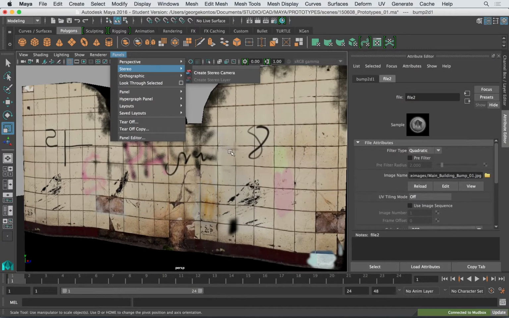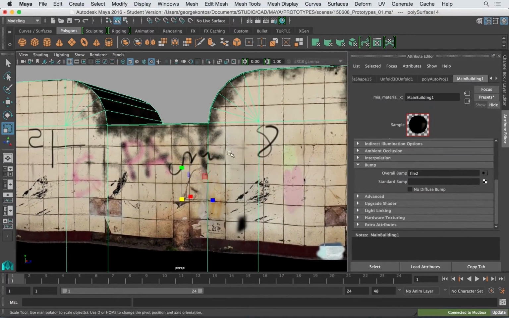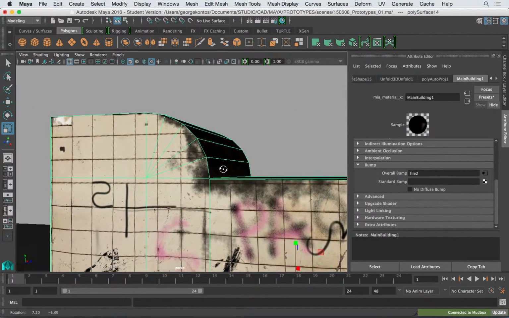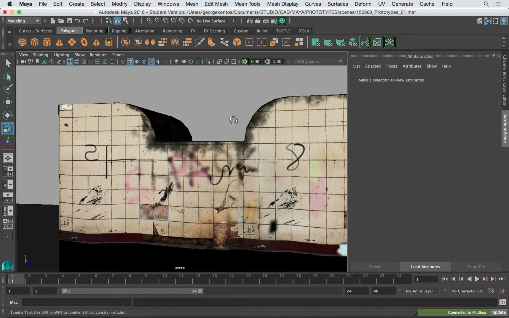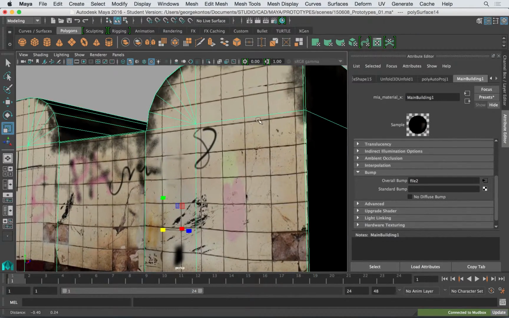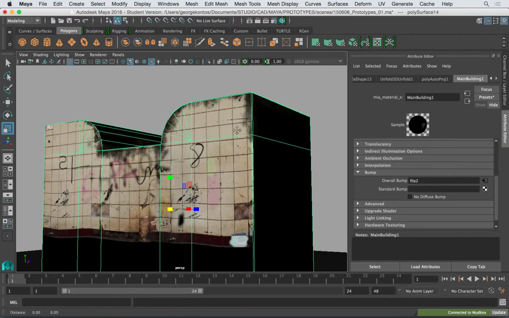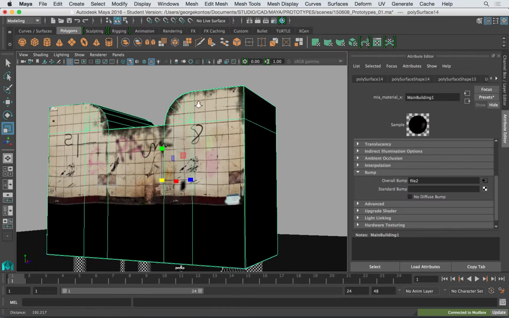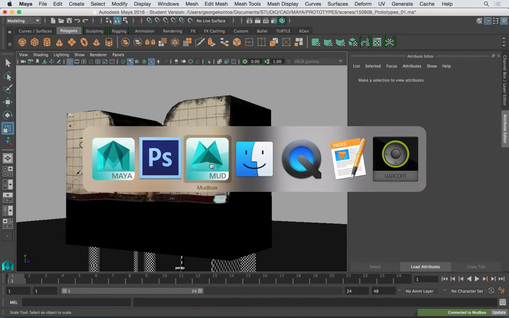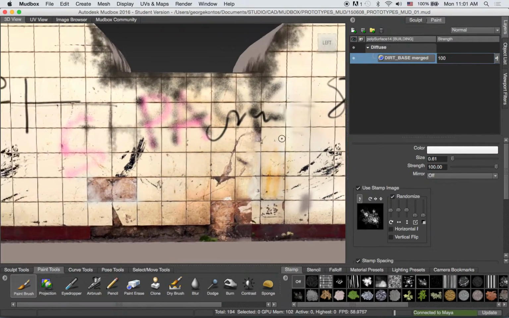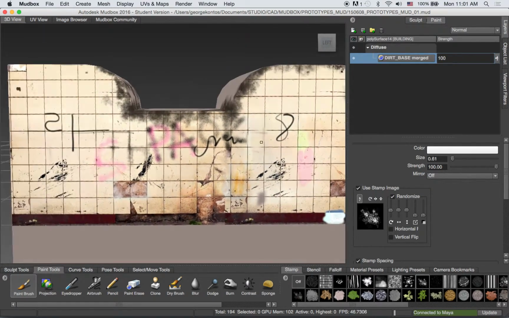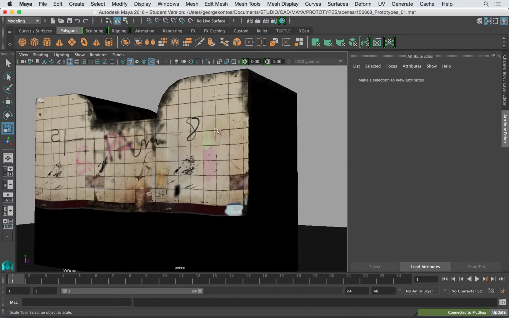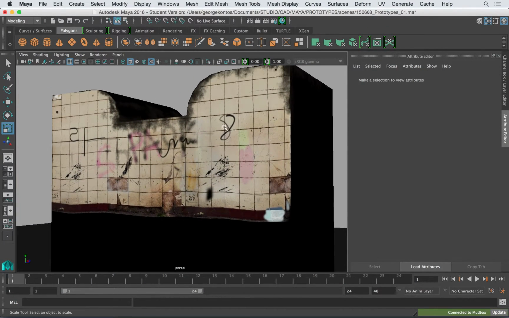So go and get the bump file, bring it in, and use the Viewport 2.0. It should appear already. So I'm getting the distortion. It didn't happen on mine. It's really strange that it's happened here. I'm getting some sort of distortion. Yeah, like here I'm getting a normal painting, but the UVs have distorted it. I did the same job before, so I didn't get that. So I have to go and fix the UVs.